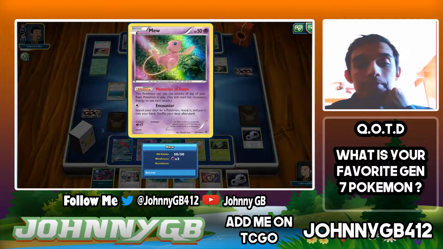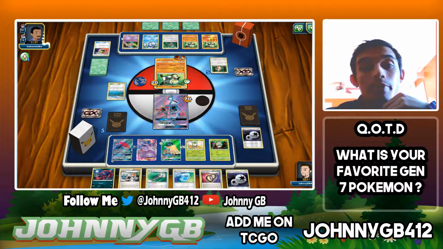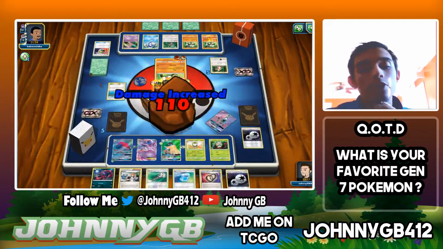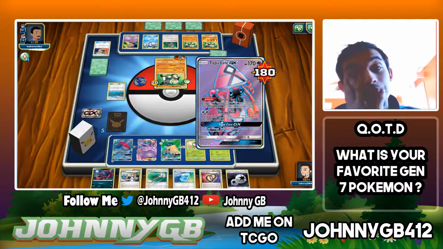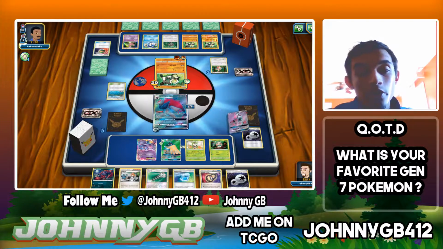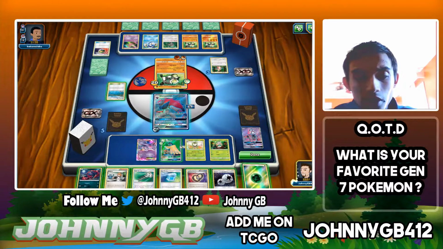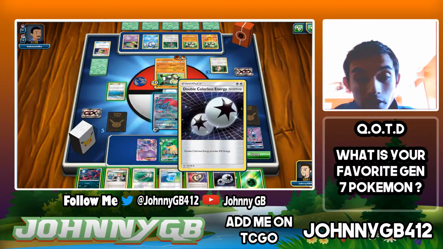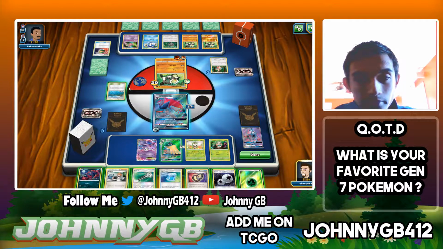Ooh, this Mew can actually copy the Passimian attack, so you could technically have 3 Passimian on the bench. It's only 50 HP, so 3 Decidueye actually take it out. That makes me mad. Alright, well, we're going to go out to Zoroark because Zoroark can basically just win the game at this point. Bridget doesn't help me here. I don't have a water or fighting in my deck.